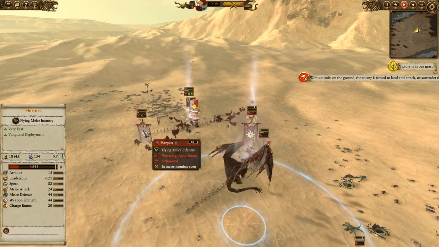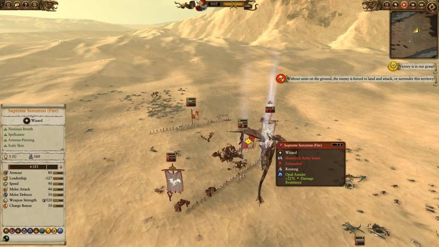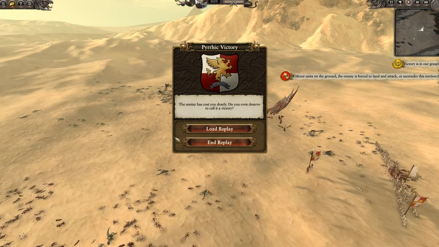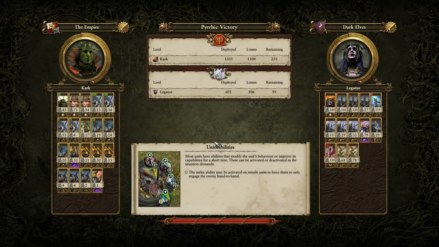When no doubt the Harpies will just rout there. Yep, the final transmutation finishes off the Supreme Sorceress's leadership, and that's going to be GG for the Empire. Victory for the Empire, that is. So very well played to both players. Super fun battle. Hope you guys enjoyed watching that one.